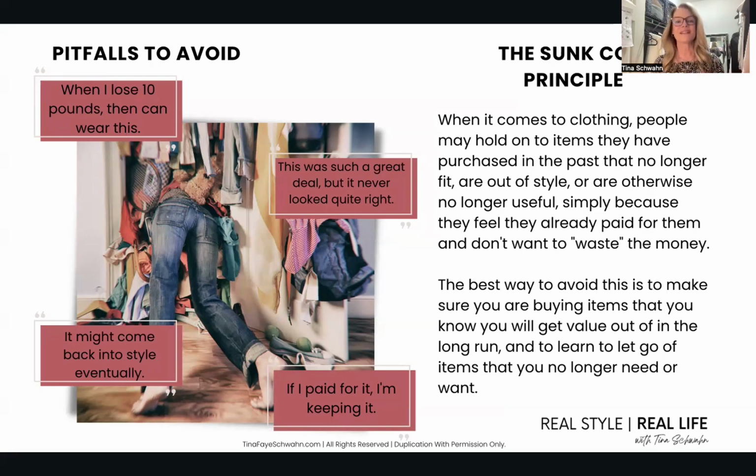The next one, this was such a great deal, but it never looked quite right. Ooh, who has not done this? So maybe you found a cool designer piece and it was on a great sale and you just thought, oh, this is so cool. And I got a great price on it. It was such a great deal. And it's still hanging in your closet with the tag. If it's still hanging in your closet with the tag and you've chosen it and then you put it back, and you've chosen it and you put it back, was it really a great deal? Probably not. So put that in the donate pile too. Someone else will get some good use out of it.